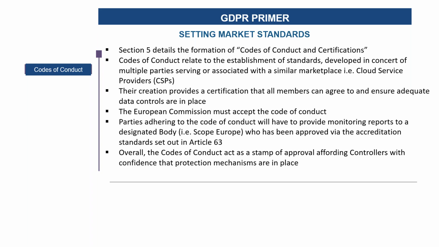But what is evolving rapidly right now are codes of conduct, which are called out within Section 5 of the legislation, if you want to dig in a little bit deeper there. These are agreed upon market best practices or standards that are defined by organizations or parties within a specific marketplace. So right now, there's an EU cloud code of conduct to which cloud service providers, or CSPs, will adhere. And there's also talk of an executive search code of conduct, which makes sense due to the fact that they collect a plethora of sensitive information.